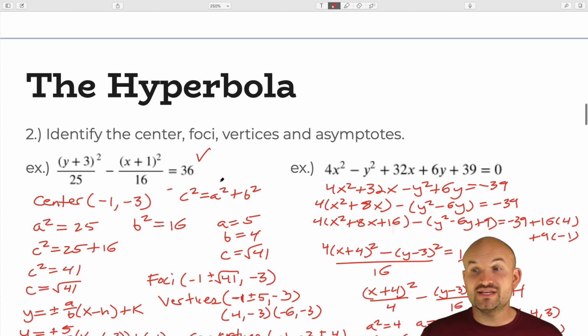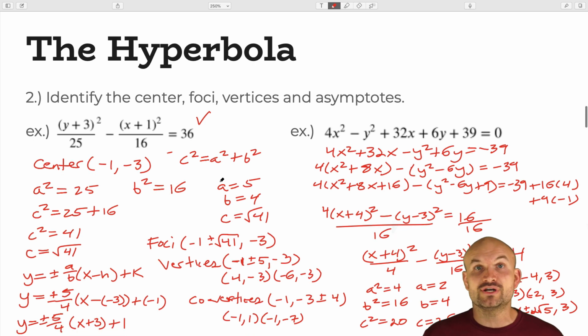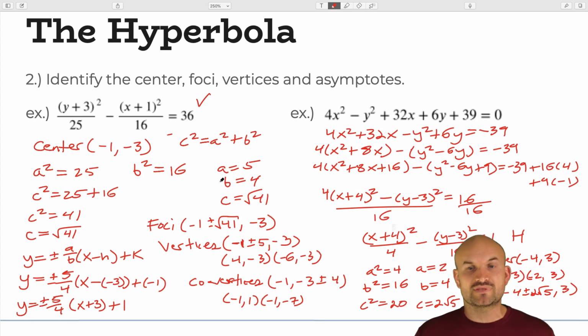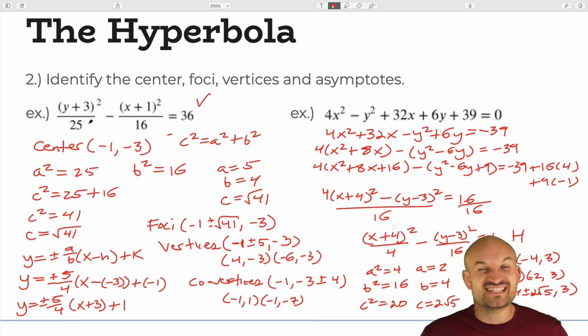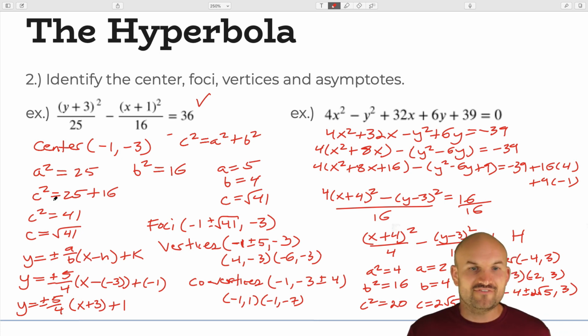All right, so let's go and get into the two examples that I would cover as a class for my students. So the first one, you can see that's already in standard form. Nice, don't really need to do anything. I recognize that whatever is my first term is going to be my a squared, right? So I could say, all right, a squared is equal to 25. I don't know why I didn't do the a below it, but you could see the a then is going to equal 5. b squared is going to be 16, so therefore b is 4. Now to find c, I needed to remember the relationship. c squared equals a squared plus b squared, so therefore c equals the square root of 41.